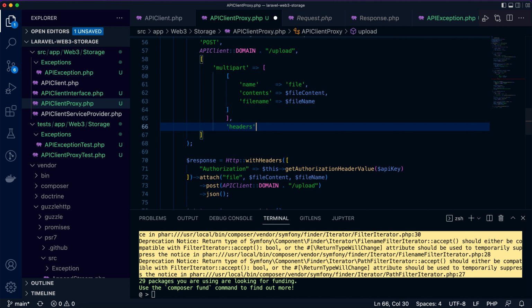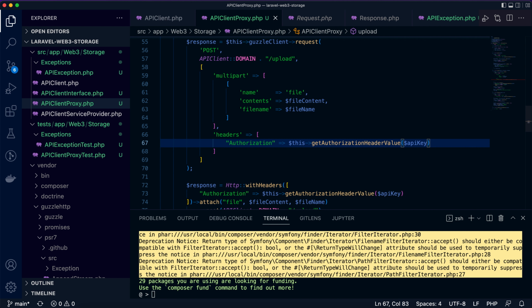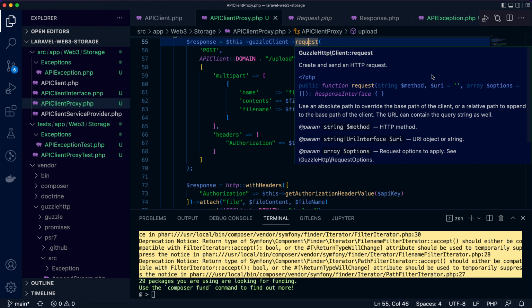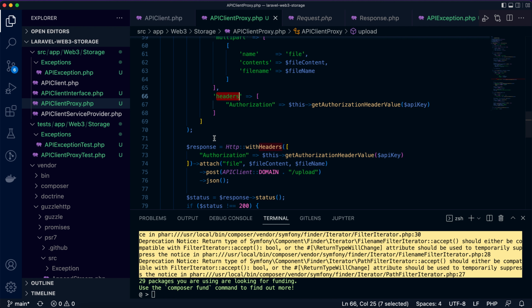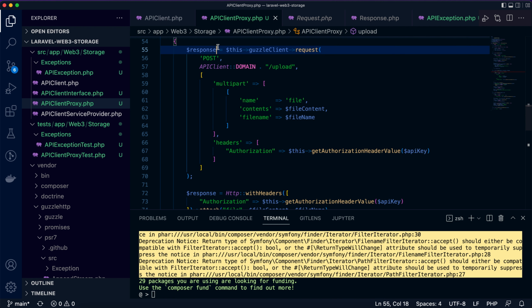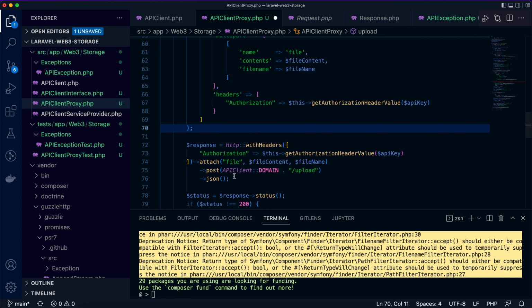And the headers. So this is how we set headers, as we also need the authorization header. Copy, paste. Okay, remember, when we set headers for a POST request, we can put them here. This is a part of the options, which is the third parameter. See here, options, multipart, and headers. Now we also rename the response variable to our response object.